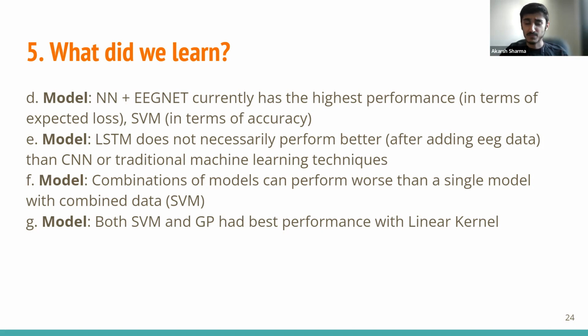Yes, there are many others that we tried, like the RBF kernel. We noticed that all the machine learning model techniques that we had actually performed the best with the linear kernel. So the conclusion one can make from that is that after doing all the preprocessing, the wavelet transform, and reducing the data set, essentially doing the dimensionality reduction, the data set is linearly separable. You can separate it by a line, essentially. That's what the conclusion would be, since SVM and Gaussian process have the best performance with just a linear kernel. So you can make the decision with just a linear kernel whether a person has LVO or not.